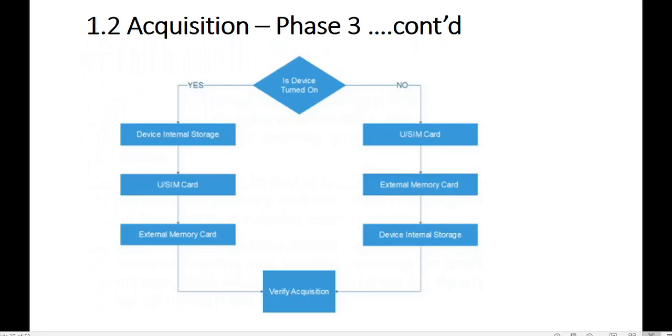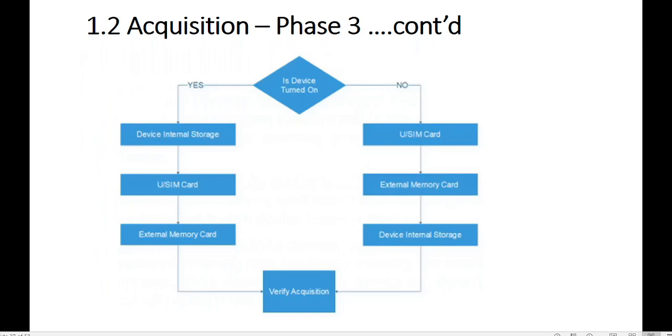So if the device is turned on, check the internal storage. Image it first, right? Image it first. If it is off, then you have to image the SIM cards before.